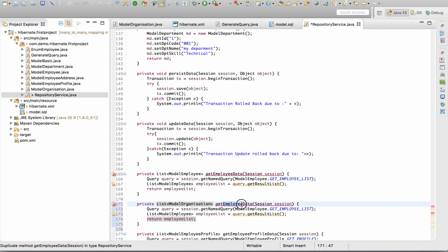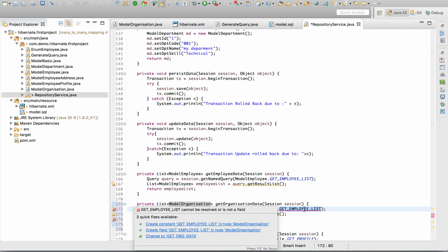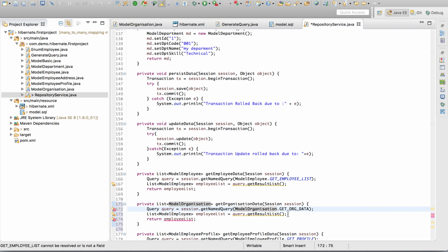Here I will change the name to get organization data, and here I will change model organization dot get organization data, and here I will return model organization, and I will write org list, and here I will return org list.